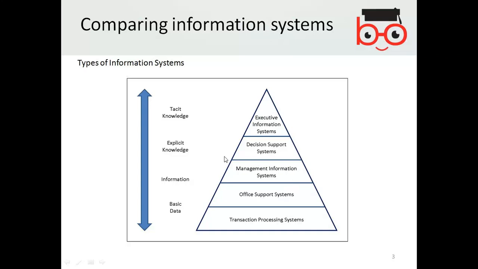Then explicit knowledge gives us the decision support systems. Decision support systems are one step above the normal information systems. For example, there should be some checks applied in the information systems where necessary. They could set certain breakpoints, such that if the profit of the organization is going low, the system could alert the managers that they should take care of this point, and ask why the profit is low.